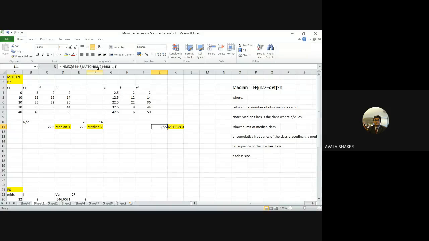So I have put a match condition. Now what is it that I have to match? I have to match this divided by 2, that is 25. Where should I look for that? In the cumulative frequency, because I'm taking this value, right?